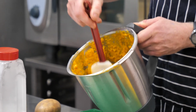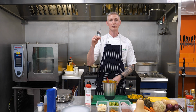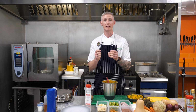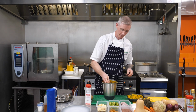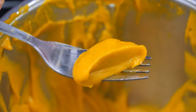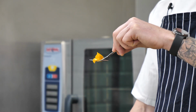But the thing we need to test now is to make sure it fits the testing criteria, which is always using the fork and the spoon. These are the judges, nobody else. So if you ever have a question to ask whether you've got the right consistency, these will let you know. We're going to take the puree and place it on the fork, and it's not falling through the prongs, it's holding its shape, and it's a lovely, lovely puree, nice and smooth.